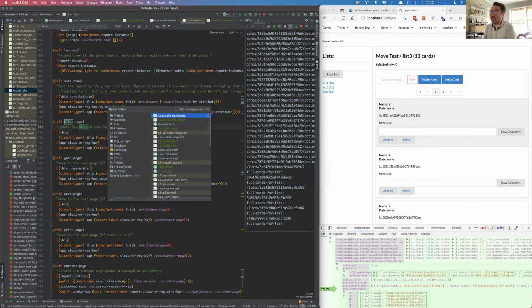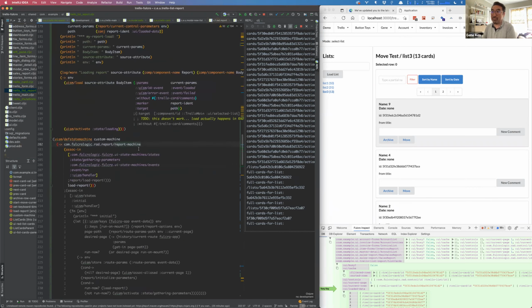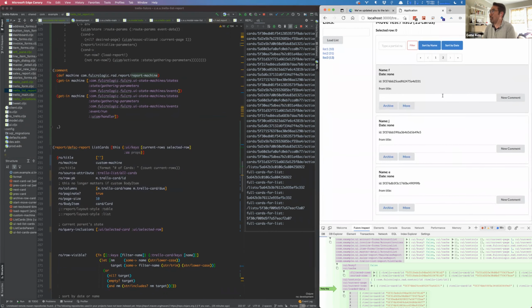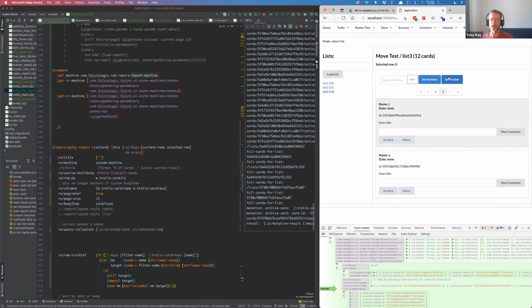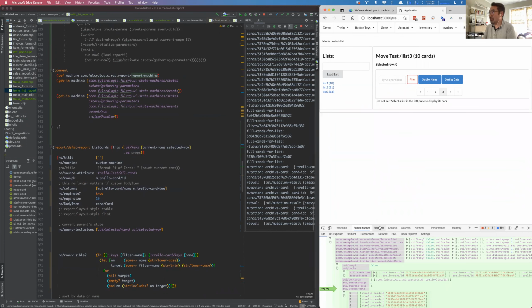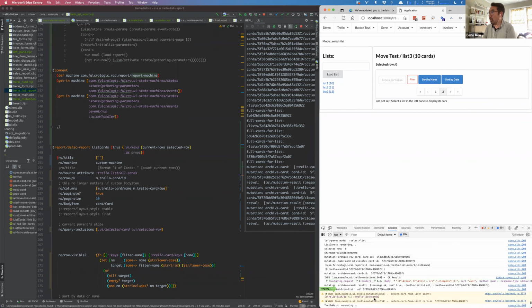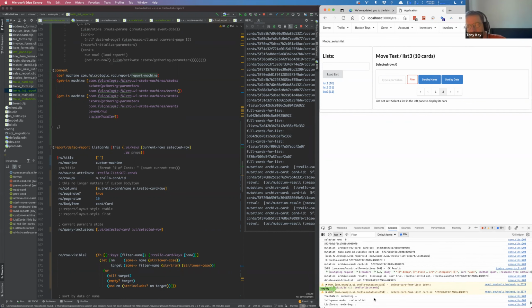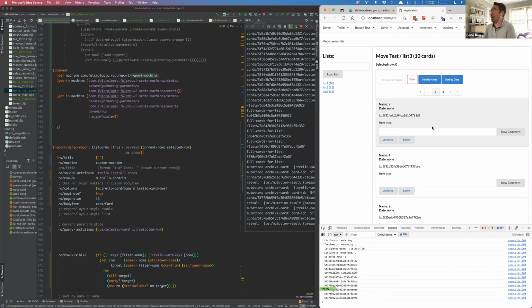Which gets to one thing I did notice. So I think the page count is 10. Okay, so we have 13 items here. So if you're on the last one and you archive it, your selected row is going to be off the bottom. Right, and I think that just threw an exception. No, wait, I don't know that it uses selected row unless. Oh, actually, we're fine. Okay, yeah, great. I think it just leaves it as one. So at some point in time, I actually did trigger an exception, but that is no longer the case. Okay, great.